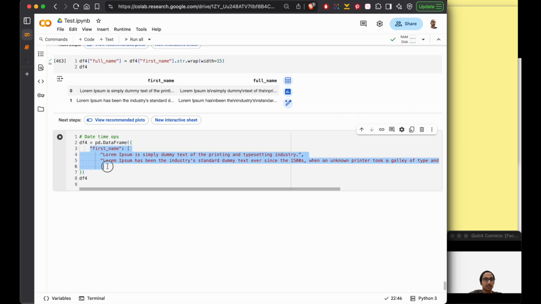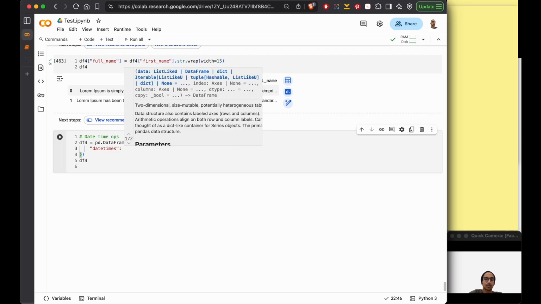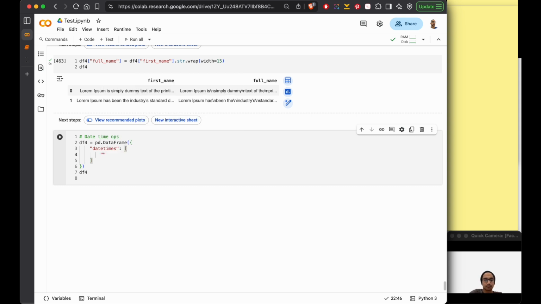I have my data frame here, date times, let's say something like I have 1993, it's 8th month, 19th day, and at 17th hour, 15th minute, 12th second, suppose something like this I have.